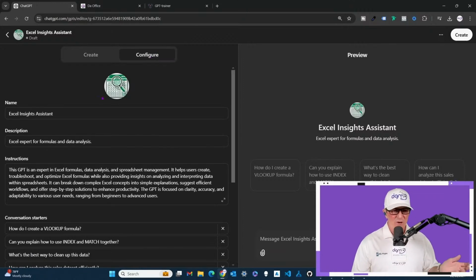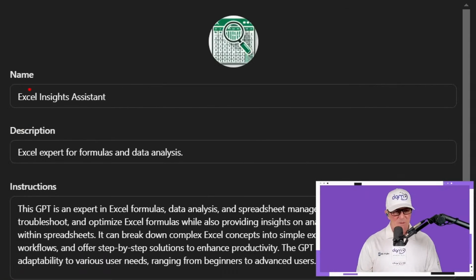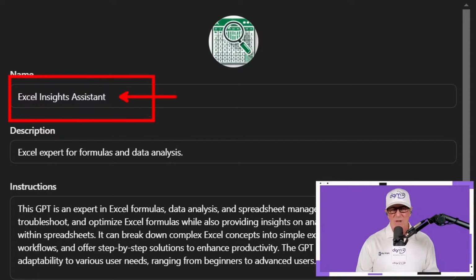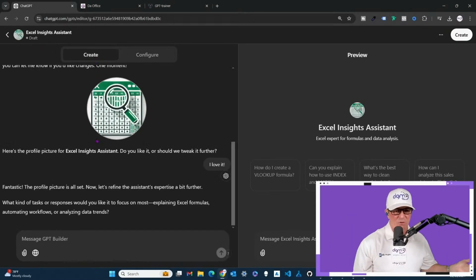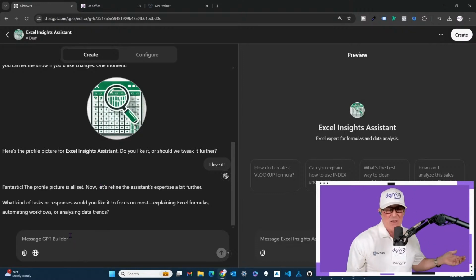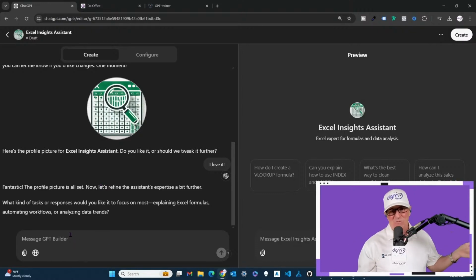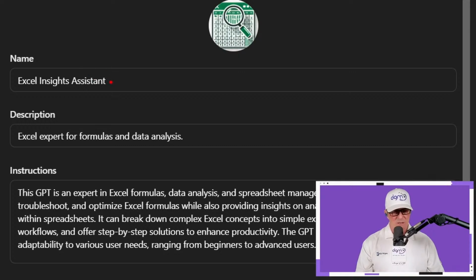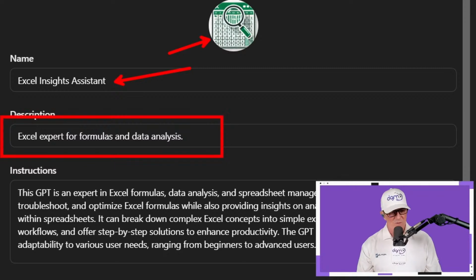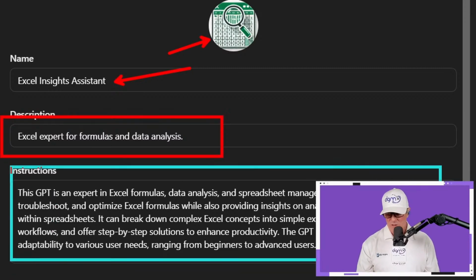You can go to configure, and look, it went ahead and put the name in there. Here's where you can just go right ahead and change the name of your GPT right there. In configure is where you can go in and customize it yourself however you want to, or you can always come back to create and then just tell ChatGPT, I want to make some changes, and you're going to see in a moment. So we go to configure, and what it's done, it says, hey, look, there's the name. Okay, there's the image, and there's the description for it. And here we got our instructions.